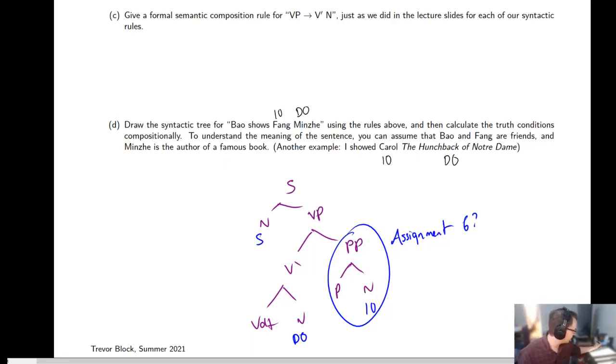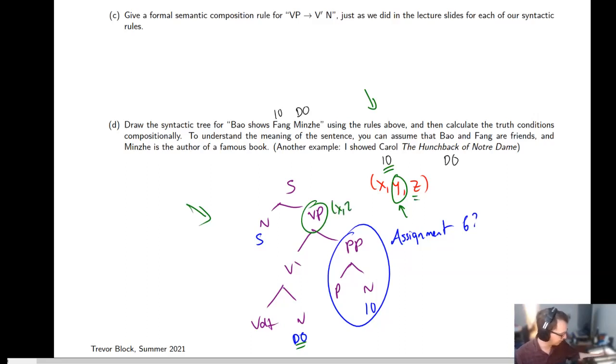But even though you're doing the indirect object first, in the X, Y, Z pairs, it's just about the order that they show up. So you're filling in the second position first, whether you're doing the direct object first in this tree or the indirect object first in the tree that you drew for the assignment. It's the second position. So the Y is filled first. And then when you get to the VP, you're filling in the Z position. But in the VP, you're just looking at pairs XZ and you're filling in Z.